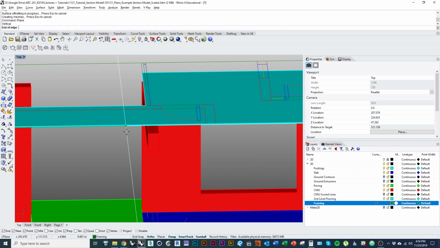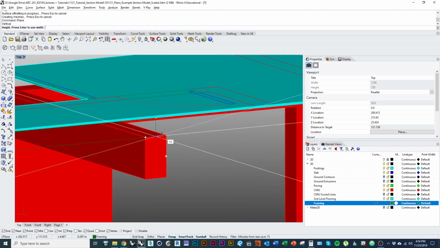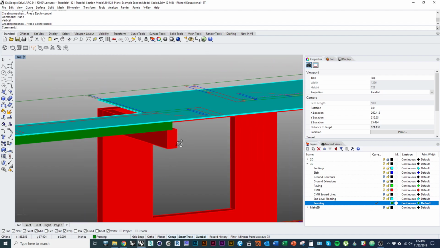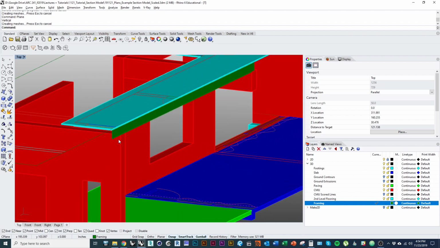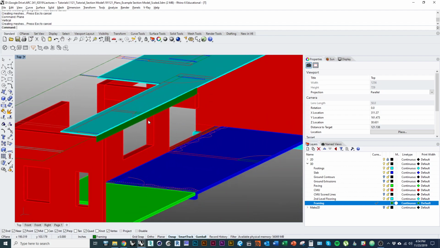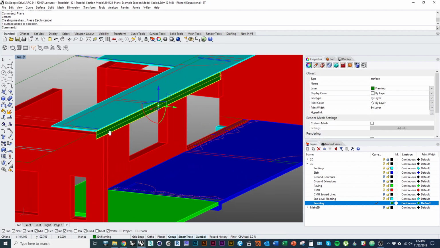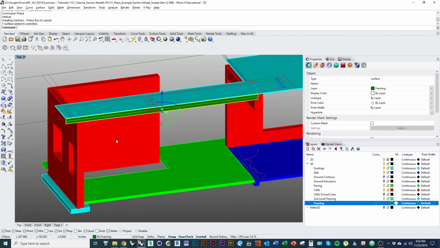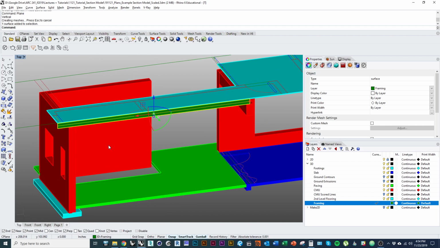So I'm holding shift now to keep it straight, hit tab. And then I'm going to go right the way to the middle of my beam. And then I want to draw it straight down. So that's like one of my wood members there. Now I should also mention, before I get too far with this, I'm going to give this guy a thickness.